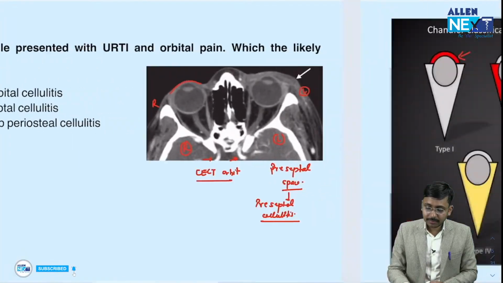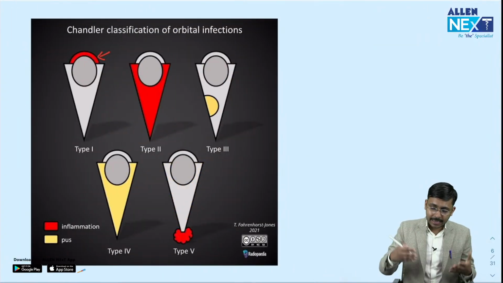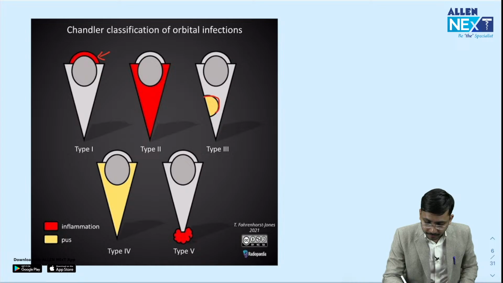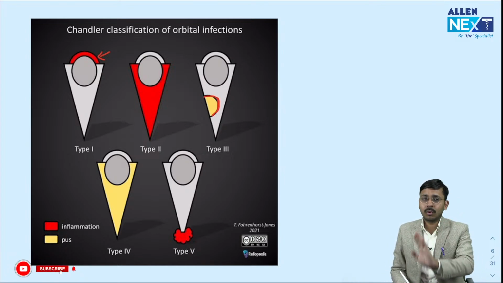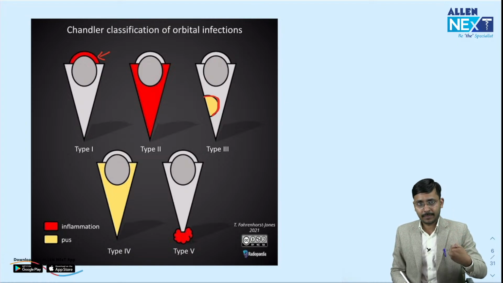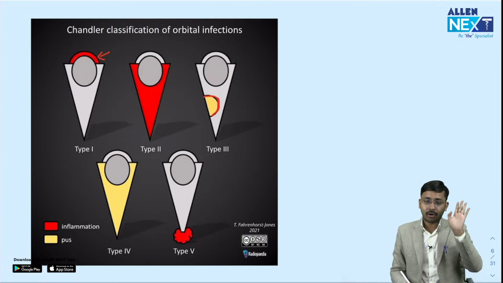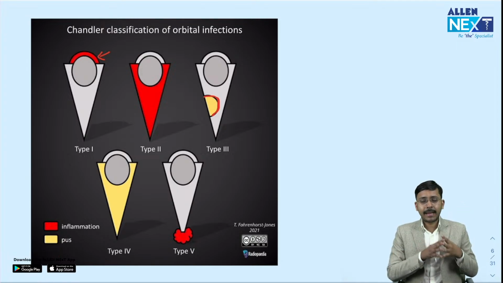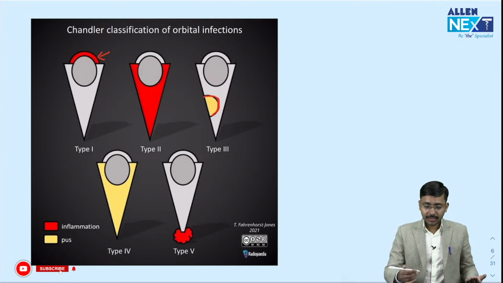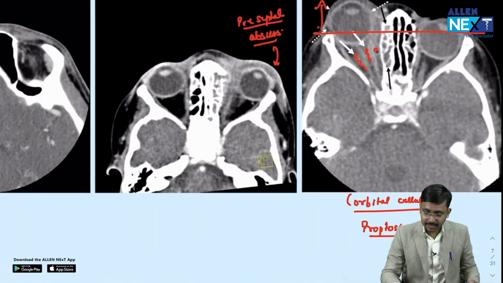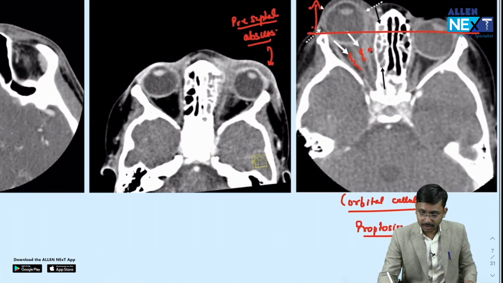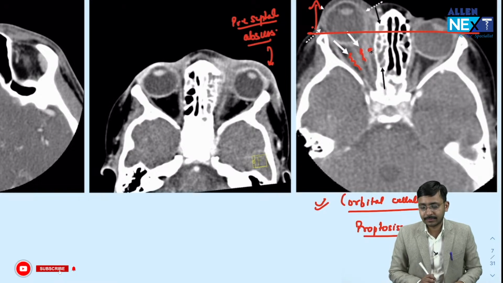Now how will a subperiosteal abscess look? Let me just recapitulate again. It will be a convex shaped abscess adjacent to the bone, because it is lifting up the periosteum, so it will be convex shape like EDH we remember in head trauma. In comparison, an orbital cellulitis will affect the retroorbital space completely, and it will cause proptosis like this.